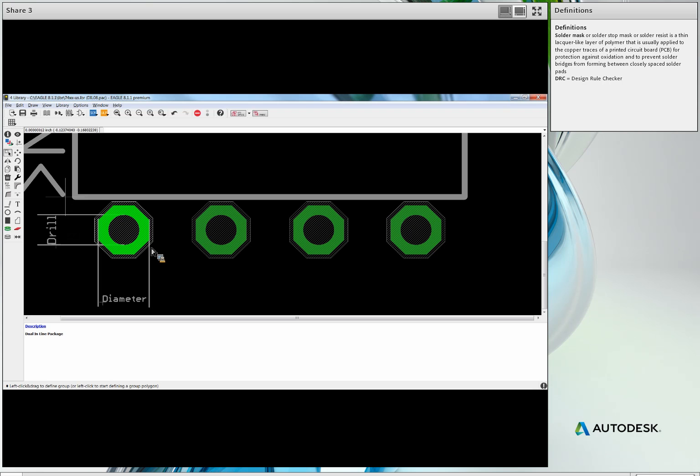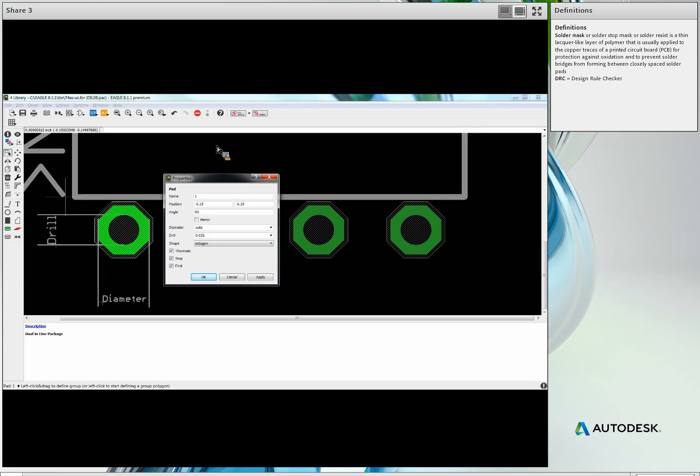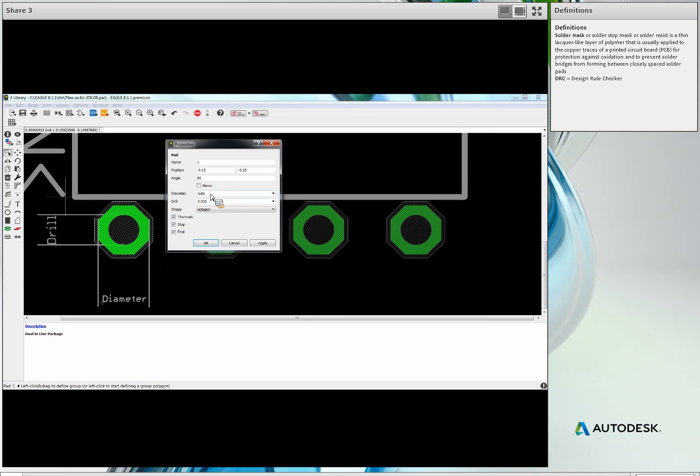Now, within the library editor, you have certain controls that are going to affect the board. So let's go ahead and go to the properties of the pad. Okay, on the properties, I could control the diameter. Now, the diameter in this instance, I have it set to auto. I'm going to be referring to this in a few minutes when we go into our design rule checks, because auto actually allows the user to have a certain amount of control of the amount of plating material on your pads directly on the board layout.